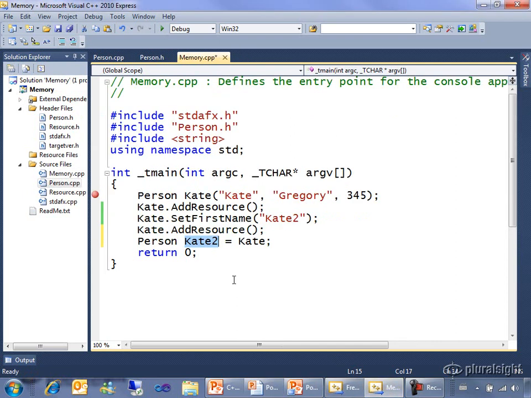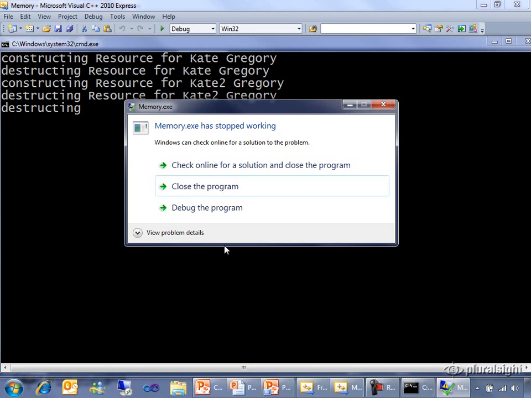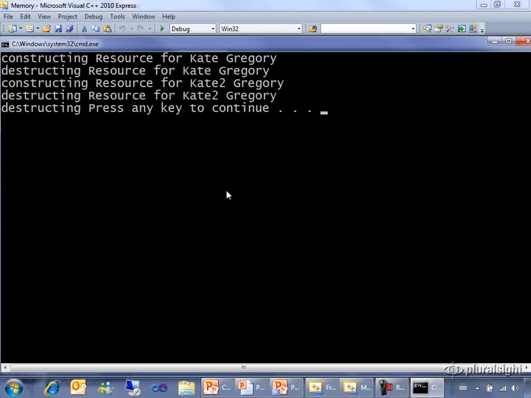Here, in code you don't see, when Kate and Kate2 go out of scope, they will each try to delete their own copy of that pointer. The second one, well, it's not going to be good. There we go. We're chugging along nicely, but we have that extra destructing, and it's blown up. Exactly the same problem. We're trying to delete something twice.